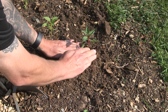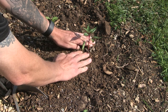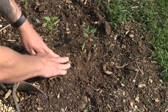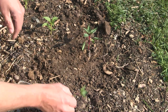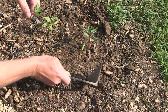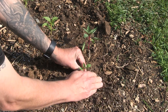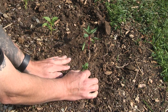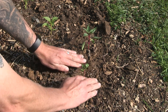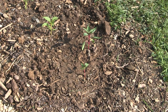I'm gonna give this one a little bit more dirt because it's a little wobbly there. I wanna make sure it's gonna be able to stand up on its own okay when a breeze comes by. All right, and then we'll put this little guy in here on the edge, I think. Got a couple more in, and then we'll let those grow.